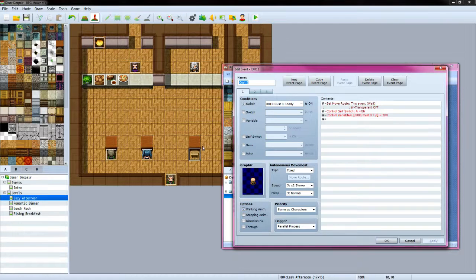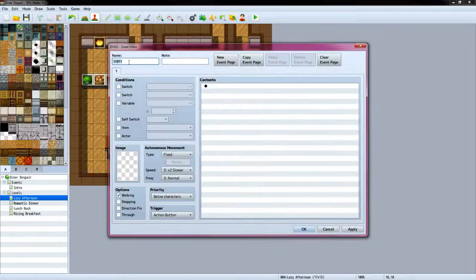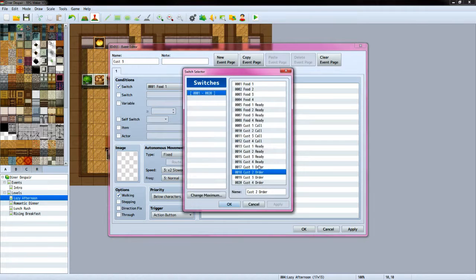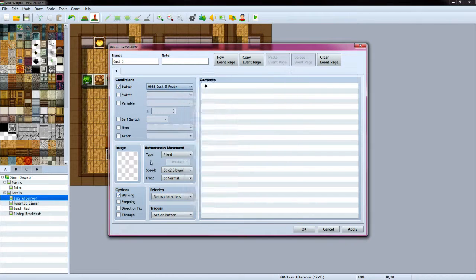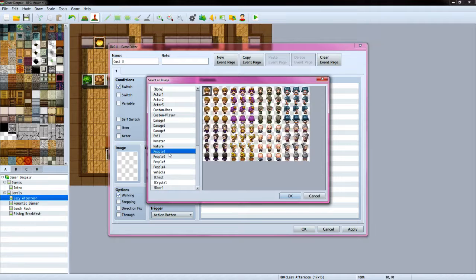Okay, we start out with customer 3, who is there because we've been told that he's ready. Customer 3 is the older man.